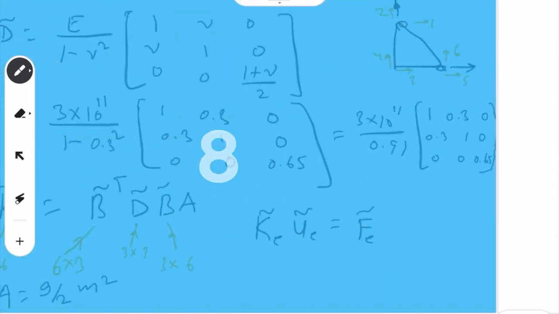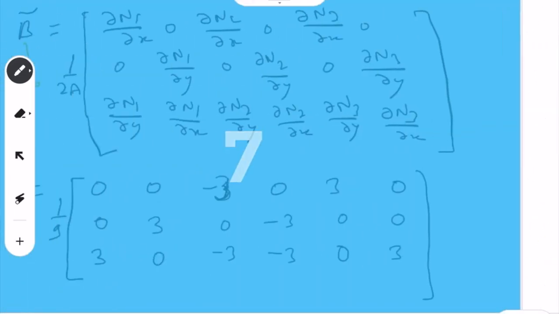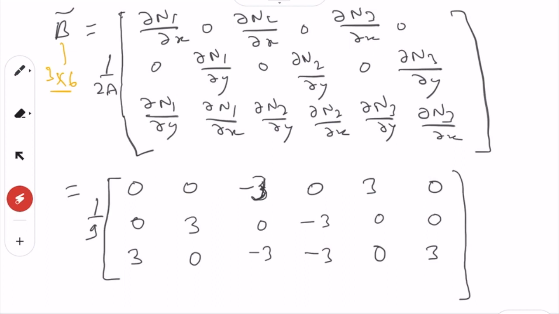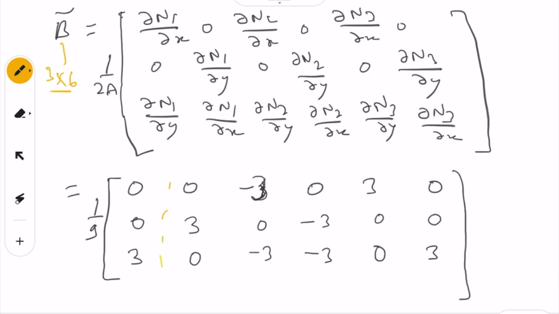So what we are going to take, we just take the one which is relevant from the B. Relevant is number 2 and 5 only. So this is important. Just to be clear, this is number 2, this is number 5, which is important. So we have 1 over 9, 0, 30, 300.